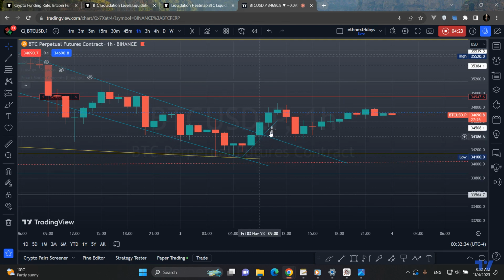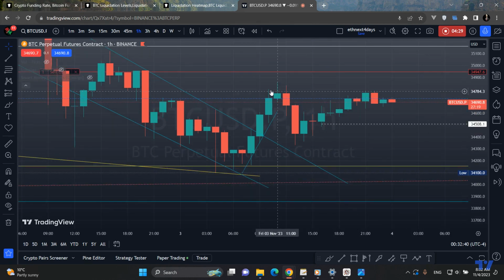We could see 1, 2, 3, 4 green candles. The fourth one again is showing a weak sign. We came down a little bit and cleared the liquidity around this area, or in other words, we performed the bullish retest, but we didn't touch it. Now we are going a little bit higher.